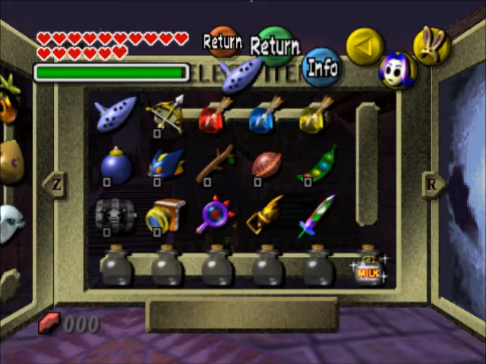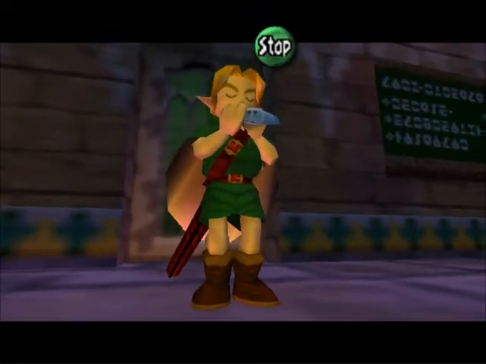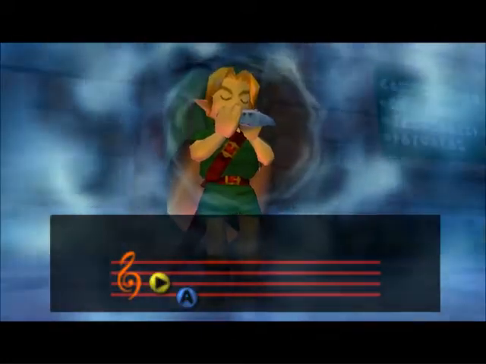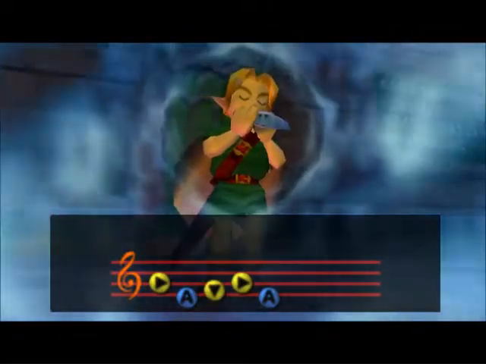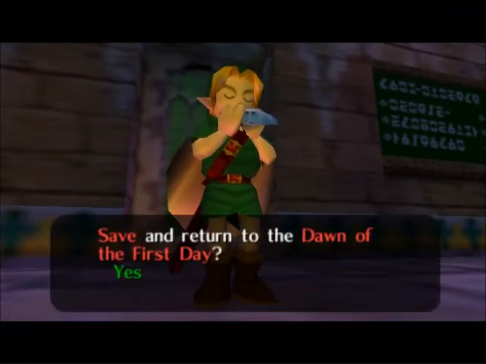So, there we go. We got a new heart container, we got a new bottle, and we're going to play the Song of Time, and in the next part, we're going to go around and get some more heart pieces. And then, hopefully within the next 5 parts or so, we can finally head to the final area of the game. I'll see you then.